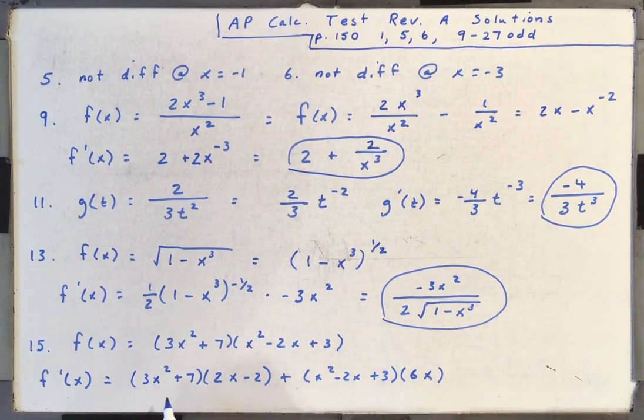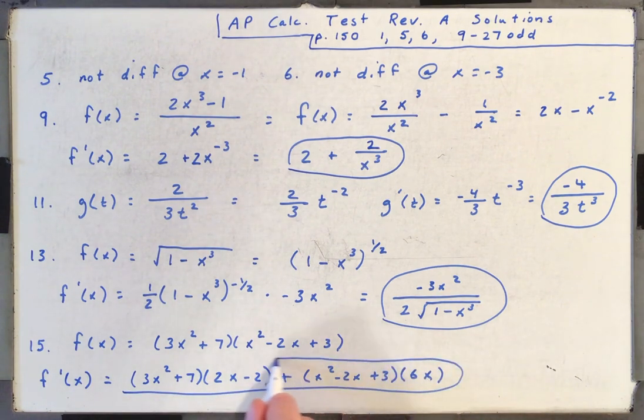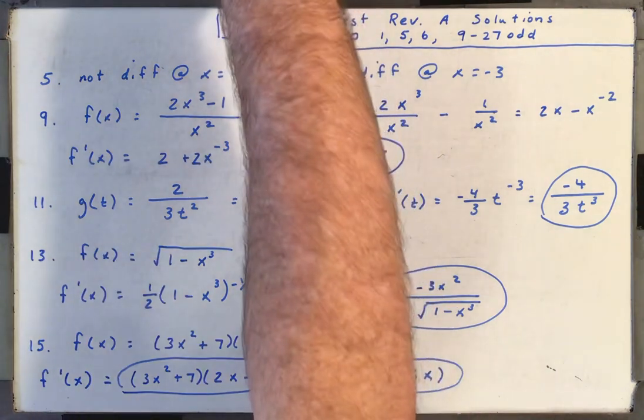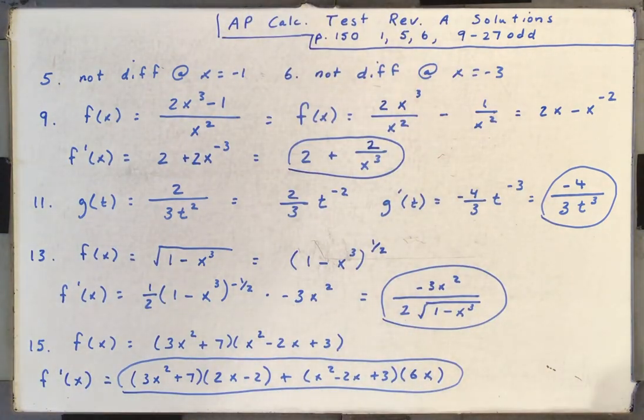I don't need you to simplify that anymore. You don't have to FOIL this out and distribute that 6x and combine like terms like the book might do. You can just leave it like this. There's no negative exponents to clean up, so I am perfectly fine with leaving it like that. All right, brilliant. We're moving right along.